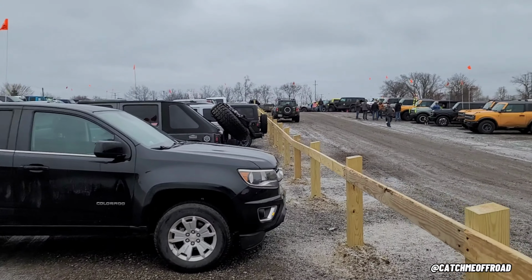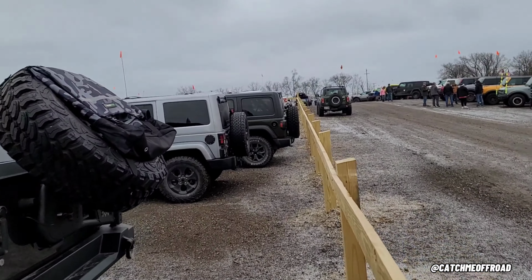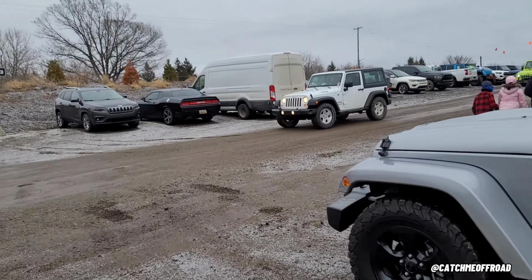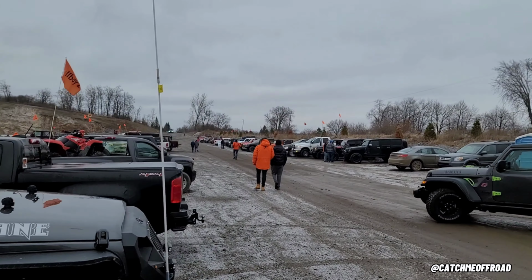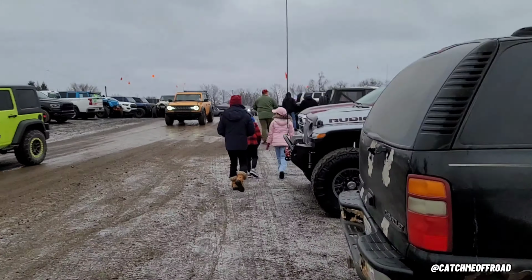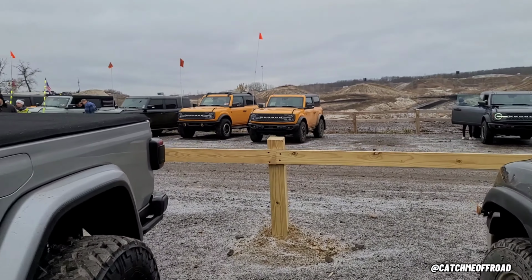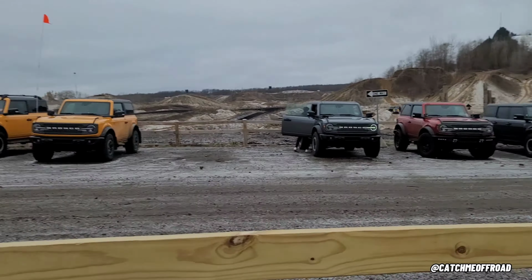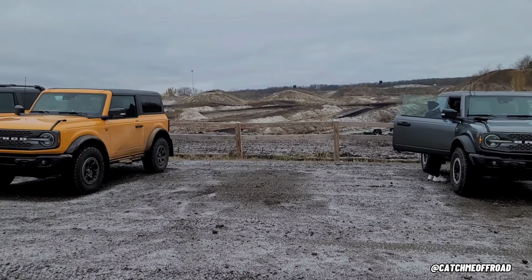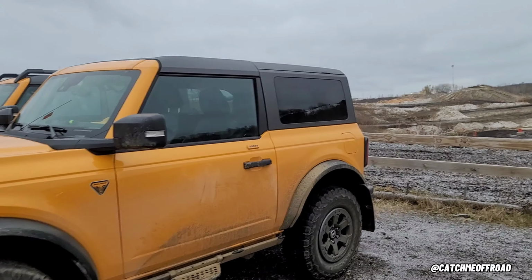Today we are at Hollyoaks ORV Park in Holly, Michigan. And it is the middle of January, and there are a bajillion off-road vehicles out here. And what's going on? Well, our friends from SnowFest events have put on this awesome event. It's called Detroit SnowFest, and it's basically off-roading in what's supposed to be snow, but unfortunately Michigan this year is being very strange and not giving us any snow. We've literally got a couple inches this whole year, so this is what we get instead.